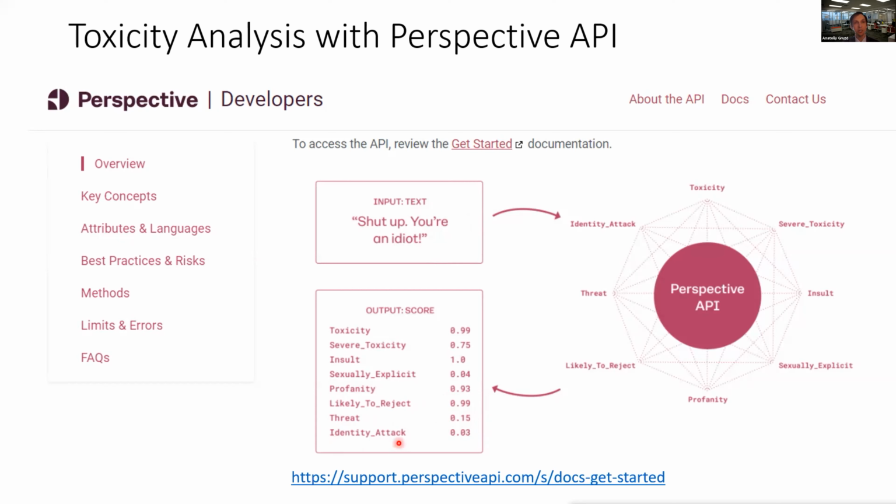And finally, there's a category called identity attack. That's when somebody posts insulting or toxic messages directed at a specific group in our society, like a minority group. In this case, the system didn't see identity attack, and that's why it scored very low. So that's how it works.